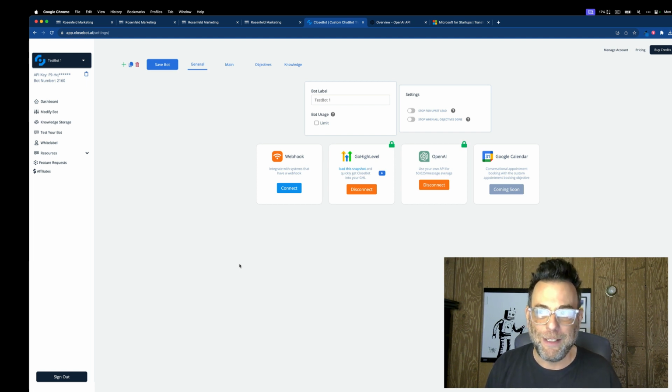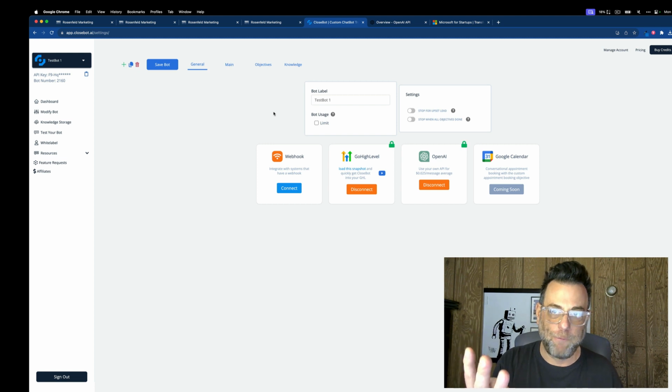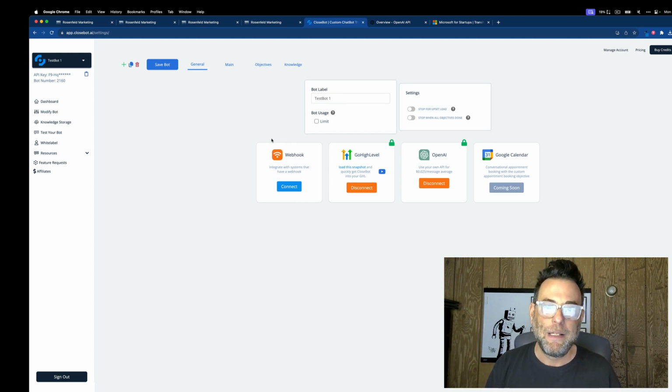So once you've purchased GoHighLevel and once you've purchased your CloseBot account, if you open up CloseBot for the first time, it's going to look like this. Okay, you're going to see the test bot. It's got 4 sections essentially on Modify Bot. This is the general settings where you set up GoHighLevel, the snapshot, which I'll show you how to do, and you connect your OpenAI account. In order to use most of these chatbots, you're going to need to have an OpenAI account to use the ChatGPT functionality and to deal with the billing directly through them. If you wait till the end, I'm going to show you how to get, I think, $1,500 in free OpenAI credits directly from Microsoft for doing almost no work.